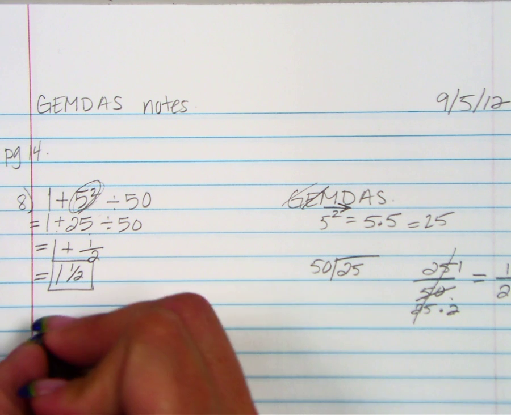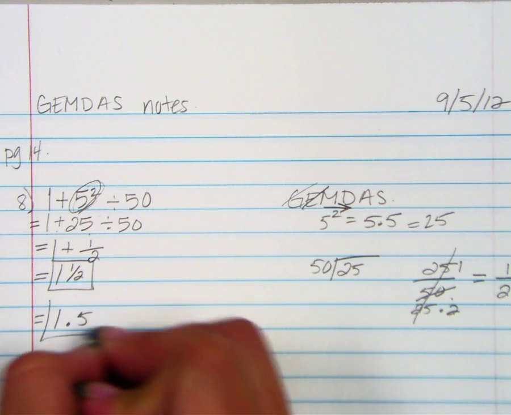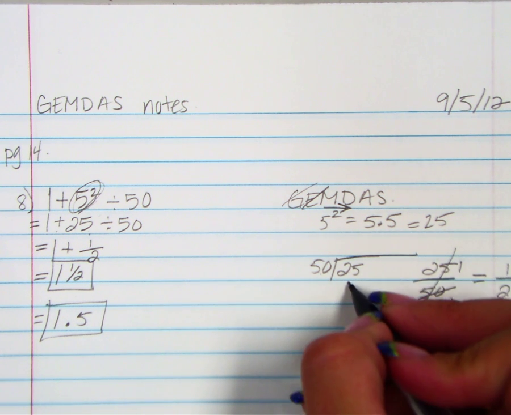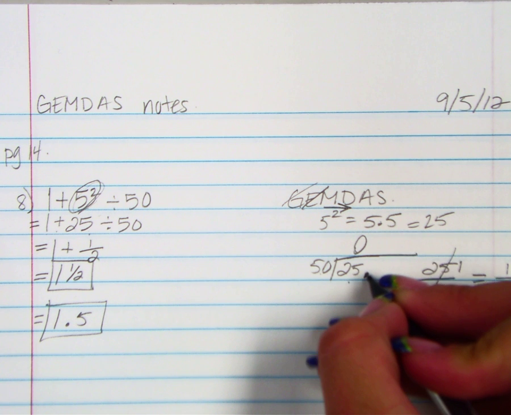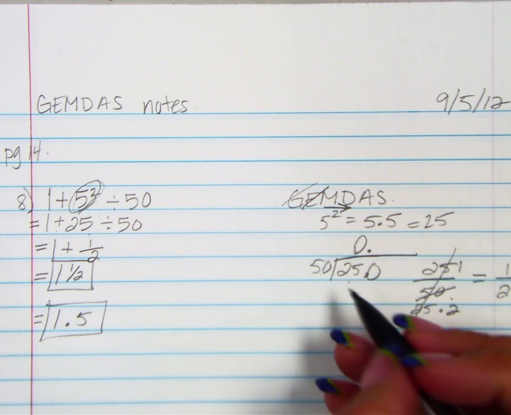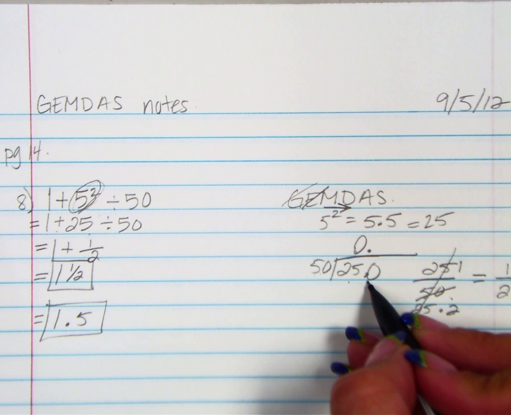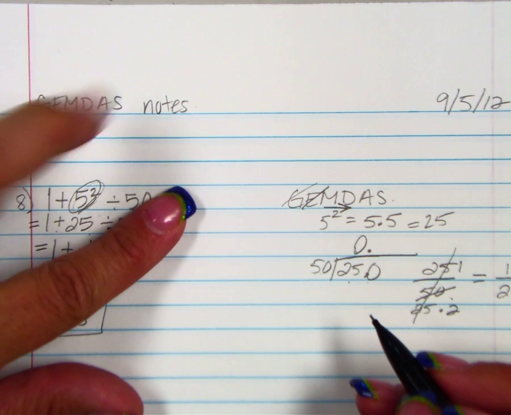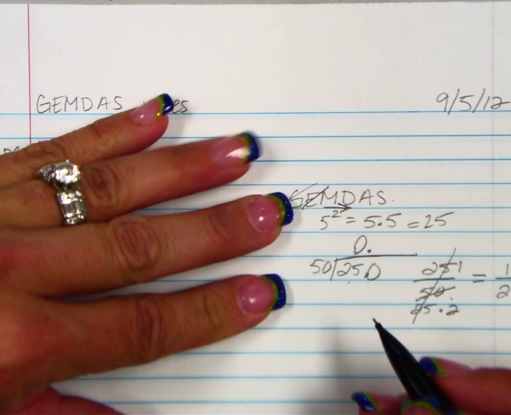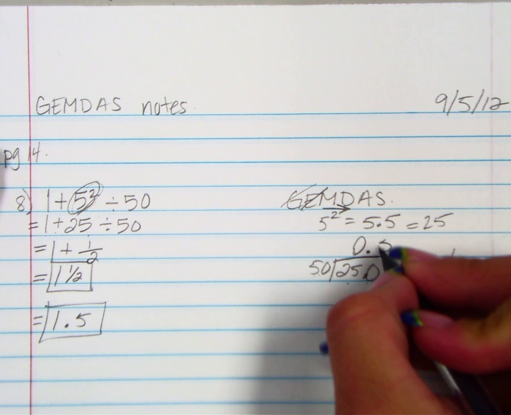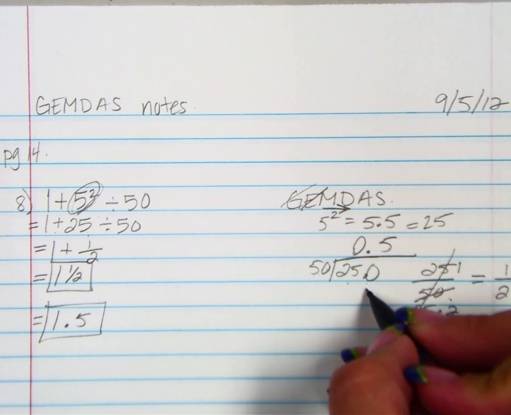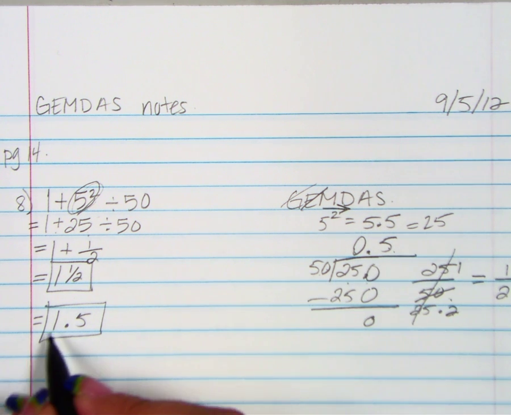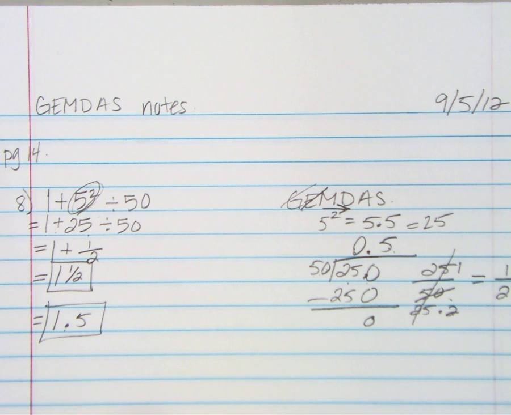And I can leave it like this, or I could write it as a decimal if I wanted. Okay? And if I had done the long division here, I would have said, okay, 50 doesn't go into 25. So it goes in 0 times. Put my decimal, and now I need to get some zeros. So 50 goes into 250 how many times? We'll count by 50s. 50, 100, 150, 200, 250. It goes in 5 times. And I can just double check by saying 5 times 0 is 0. 5 times 5 is 25. Subtract, I get a 0. So 0.5, and that's where I end up with 1 plus the 0.5.